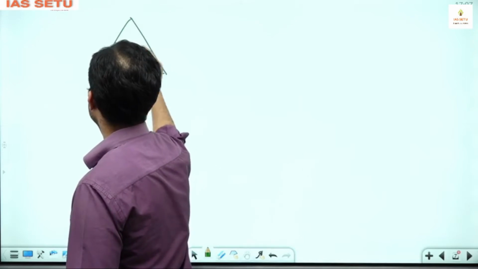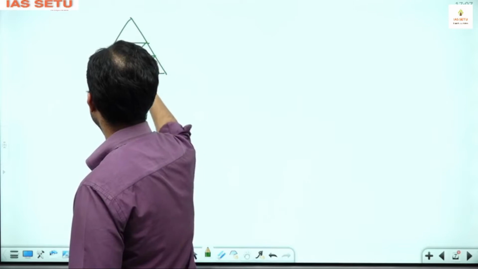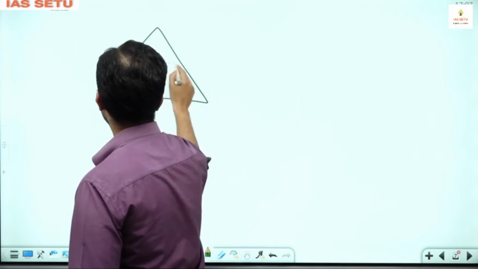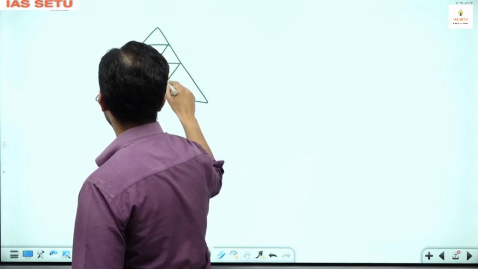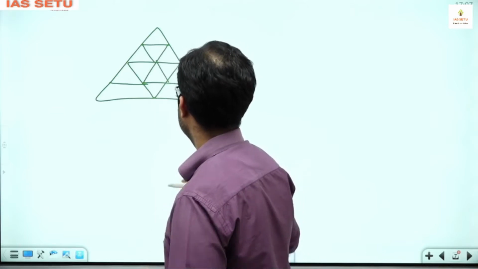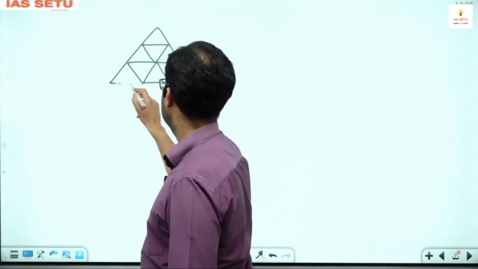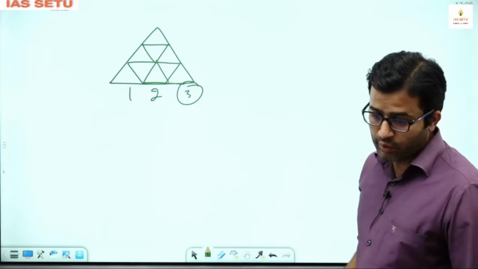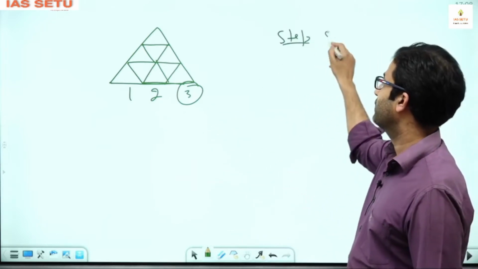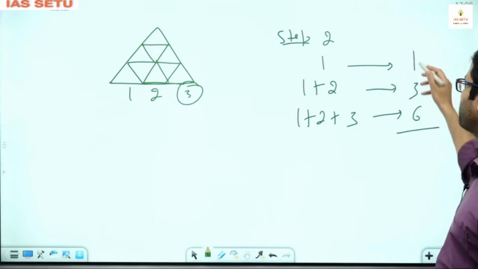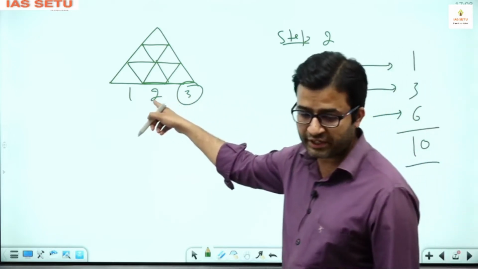Now next point is, I just draw one more. So here this figure, just note down, this is 1, 2, 3. So base is divided in three part. So step number 1, 1 plus 2, 1 plus 2 plus 3. So this is 1, 3, 6. 6 plus 3, 9 plus 1, 10. Step number 1. Base is divided in three part. We have to go up to the 3.